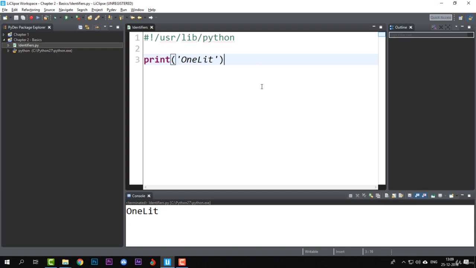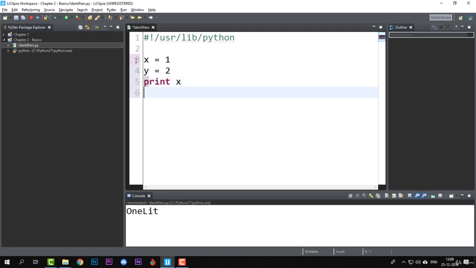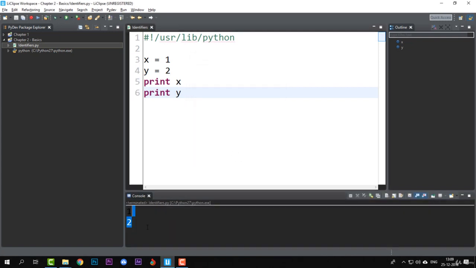So what are identifiers? If you ask me that question, I will just tell you identifiers are things that let us identify a value. So for example, we have x equal to 1 and y equal to 2, and semicolons are not required in Python, but you can use semicolon if you come from C, C sharp and stuff. So I won't recommend you to use semicolons, but you can use it. It doesn't actually matter. So now if I print x and y, technically it should print the letter x, but it is printing the value inside the letter, that is 1 and 2.